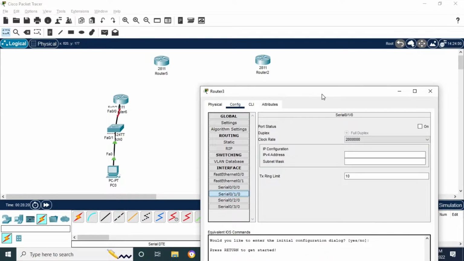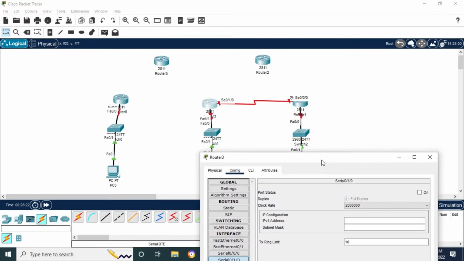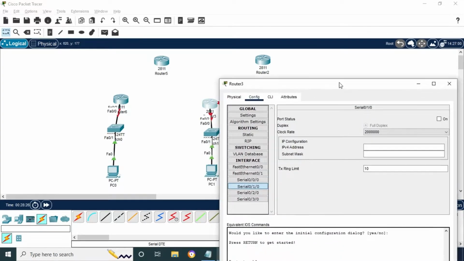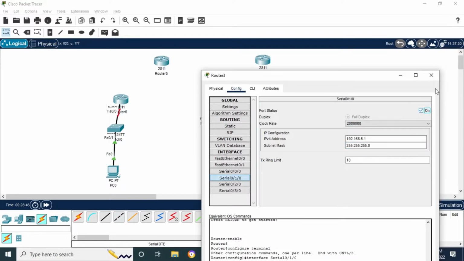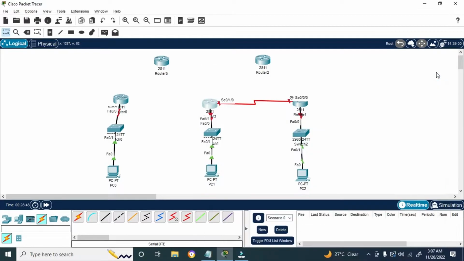And the IP address that I'm going to be giving this network, because this network will be network 5, so I'm going to give it a class C IP address, which is 192.168.5, and it will be the gateway. So I'll leave it at that, and the subnet mask will automatically populate, and I'll turn on the router. Okay, so that section is completed.